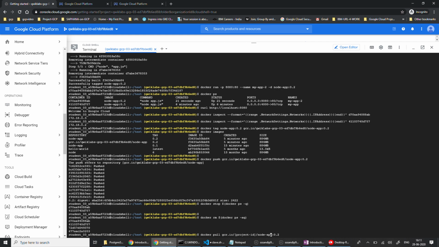Let me change the project ID, because project ID is a very important key rule. Everything is based on the project in Google Cloud Platform, so we need to remember that also.